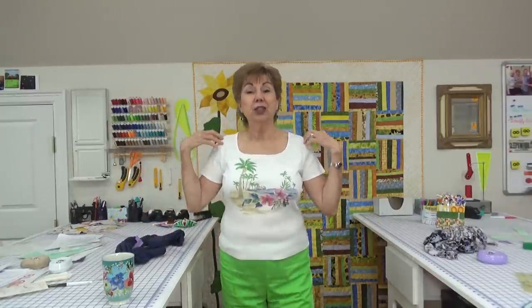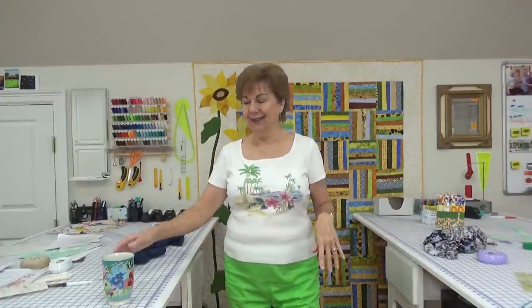And then here's the next thing. I found this shirt in my closet. I bought this shirt, goodness, probably 15 years ago at Walmart. And it's one of my very favorite shirts. You can tell it's tight on me now. When I bought it, it used to be nice and loose. But anyway, that's another story, right? So anyway, I put this on this morning, and I love the neckline of it. It's a square, but it's not a square because it has these rounded corners. So you could easily finish the top of it.